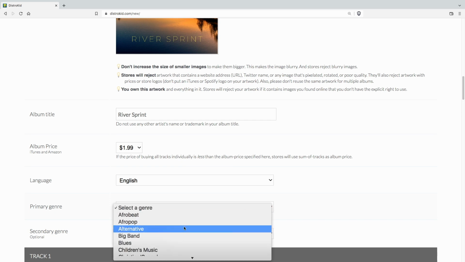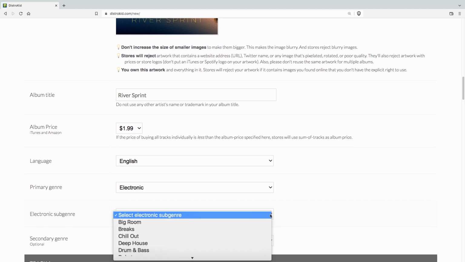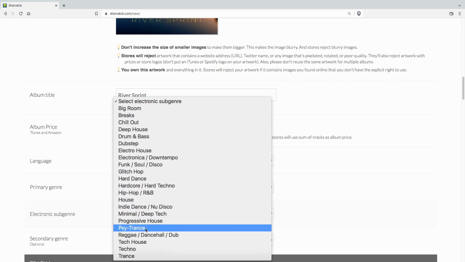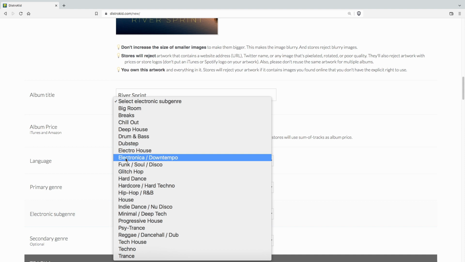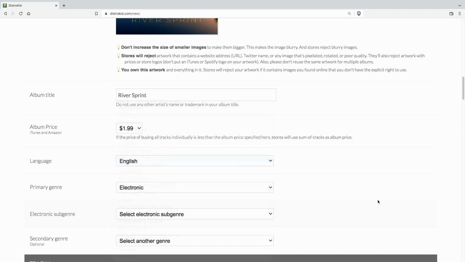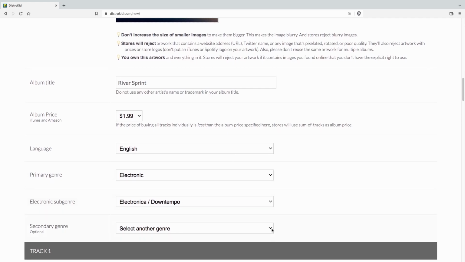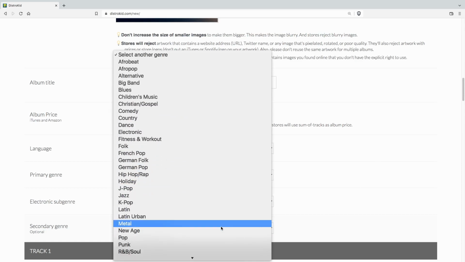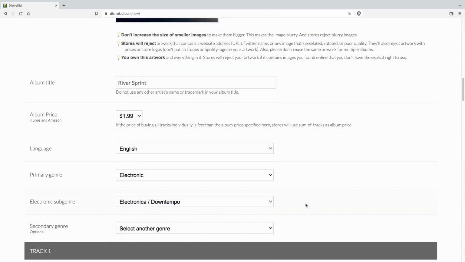So we've got a primary genre. We've got electronic, and then they have some subgenres. So let's say, what would it be for electronic? It doesn't really fit any of these. I'm just gonna go ahead and say electronica. Maybe a little bit of downtempo with my second track, but not really. But that would be the best description given. And then another genre, let's see, I would say instrumental, if that's an option. This is not required. I would say no. We've got a good enough description here.